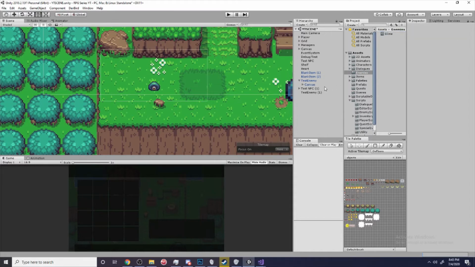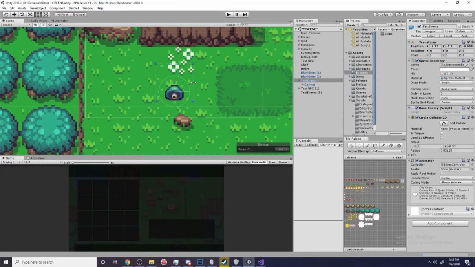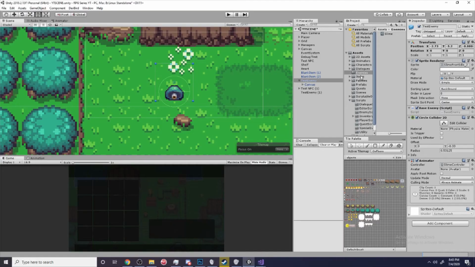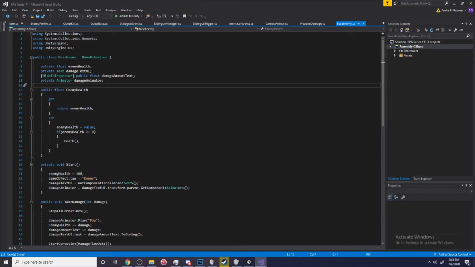Alright, so we have our slime here, but the slime still doesn't know if it's a slime or not. So we're going to go to our base enemy class. So let's go over to our scripts, enemy scripts, base enemy.